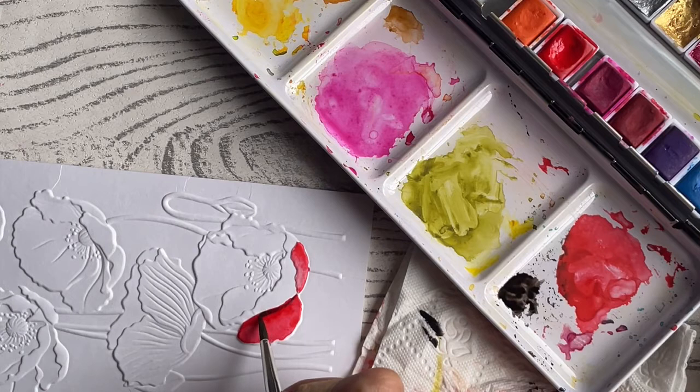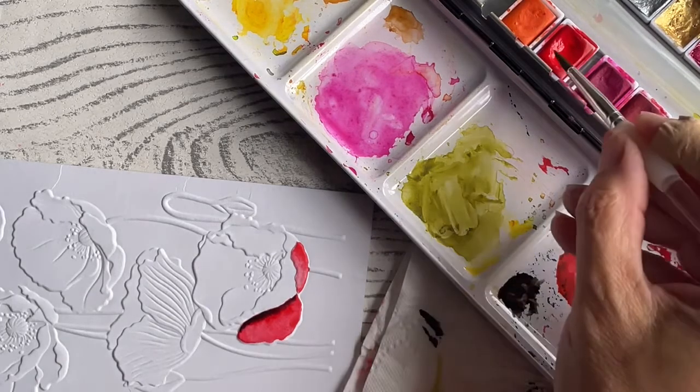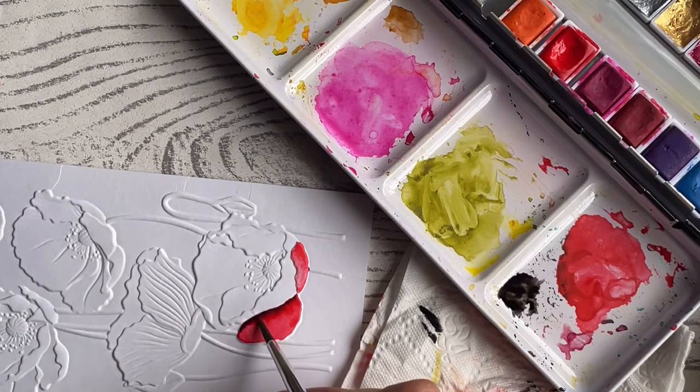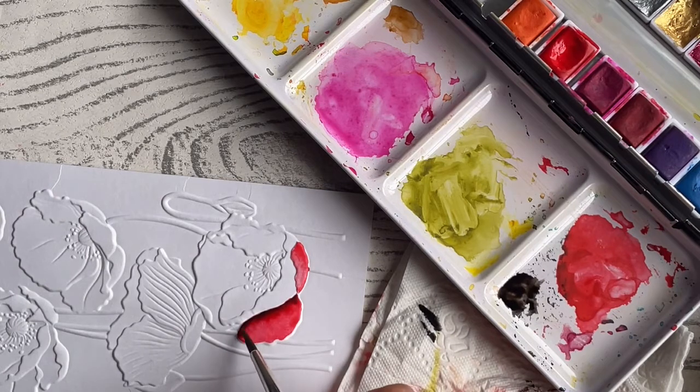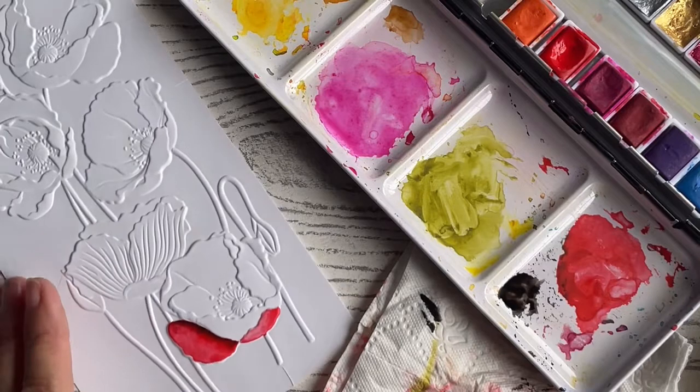Okay, don't panic when I do this, but you need to do this while it's still a little bit wet. Okay, wipe off your brush, grab a little bit of your red again, and you can blend that in. See that? That's all you're going to do. Blend that just like so, and then you're going to leave it. You're not going to do anything else to that. It will all come together beautifully.